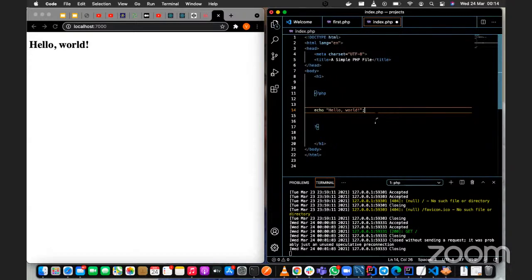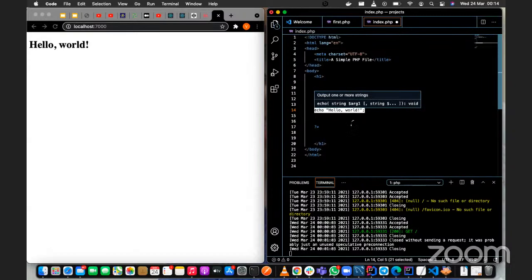So apart from that, another thing we should note is that every PHP statement ends with a semicolon. What do we mean by a statement? Well, for starters, for beginners, this line is a PHP statement. We will talk about what a statement entails later in this class. But for the purpose of this class, this line is a PHP statement.